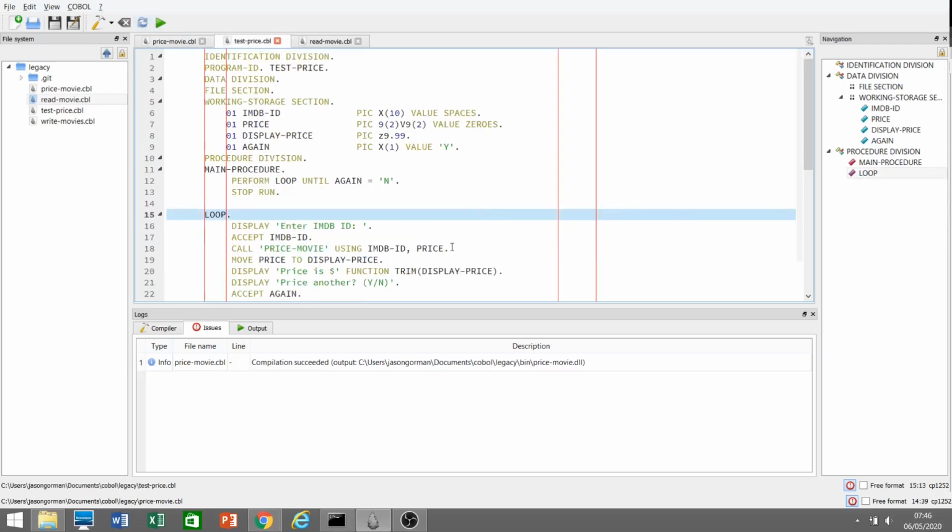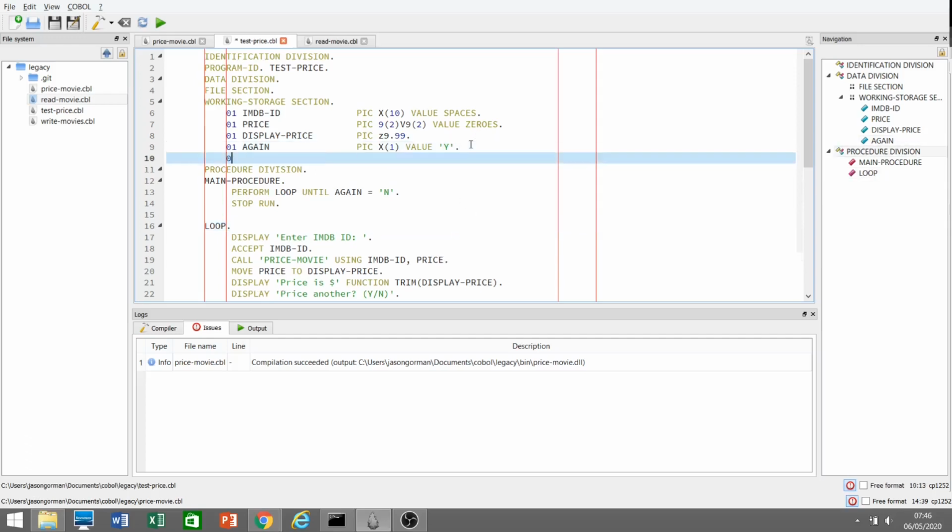In this case, I'm going to use, let's put it here. And let's call that module, and then there it is.